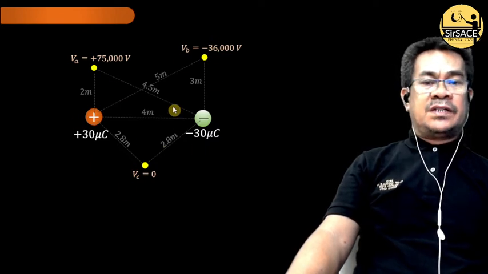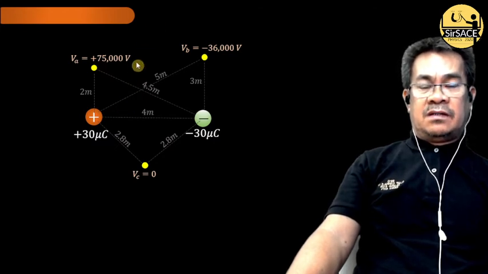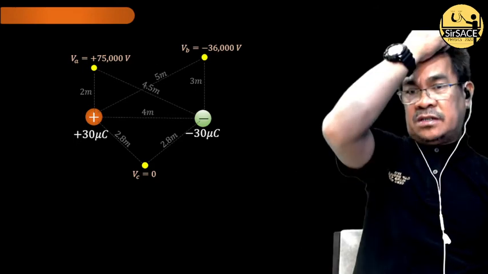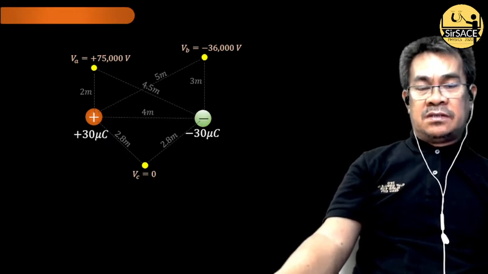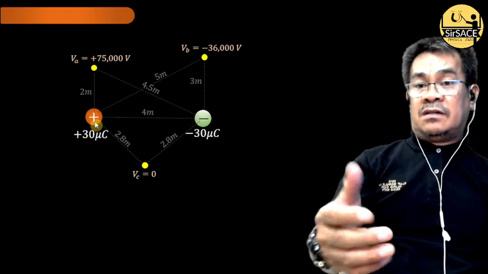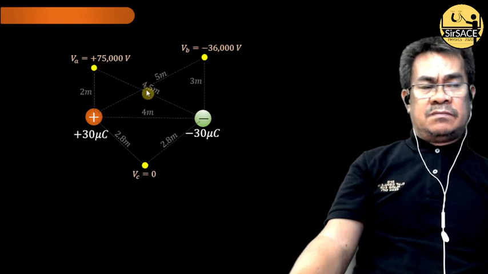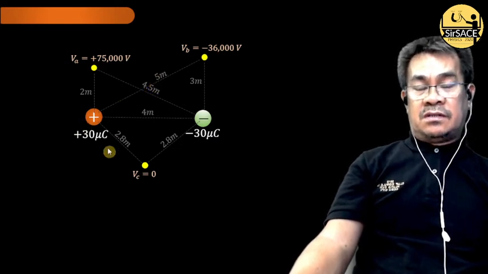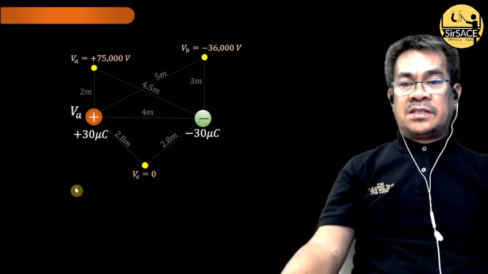Now, if you want to have this simulation, you can visit the PhET simulations. You can search in Google PhET for simulations. There are a lot of simulations there, and one of them is for the charge, or the electric potential and electric field simulation. So you can visit that website. It's a very nice simulation. Okay, so look at this one.